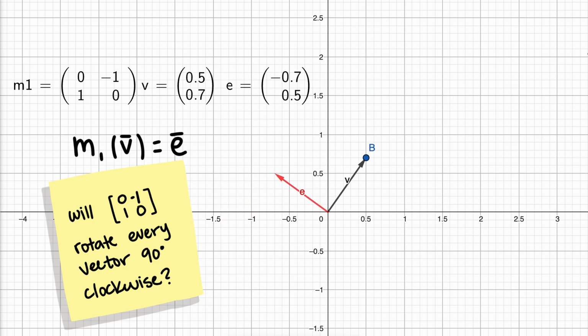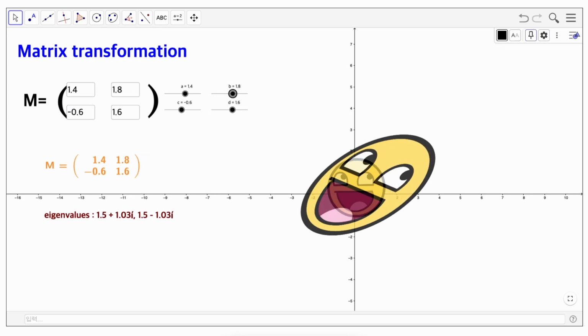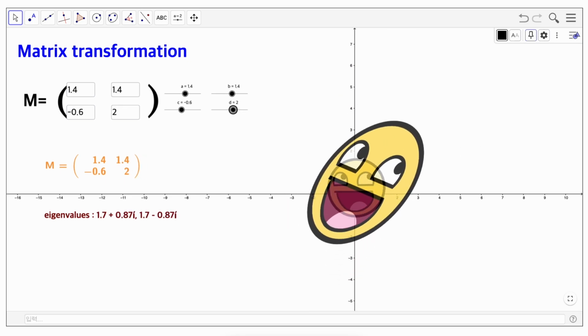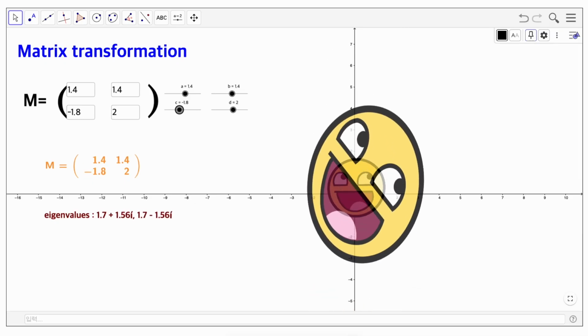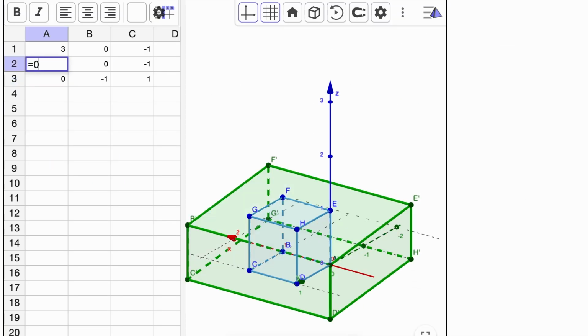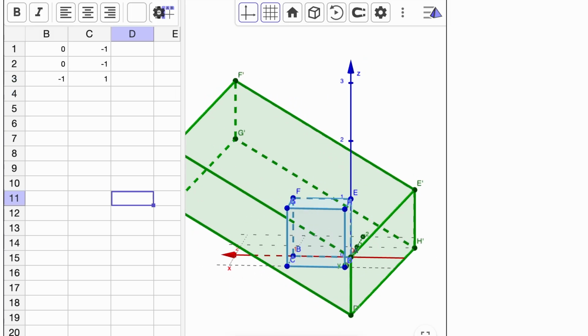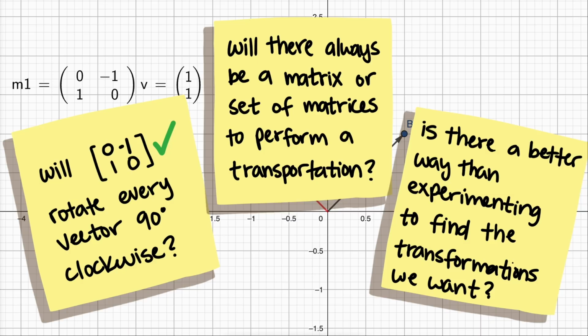It sure seems so. We can think about this matrix as not just transforming a vector, but the entire plane. This is often illustrated by using an image on the plane and showing both the transformed image and the original image. This extends to higher dimensions as well. A single matrix will do the same transformation to the entire 3D space or hyperspace. For the second question, there's always a matrix operation or a set of matrix operations to transform one vector to another as long as they're both in standard position.